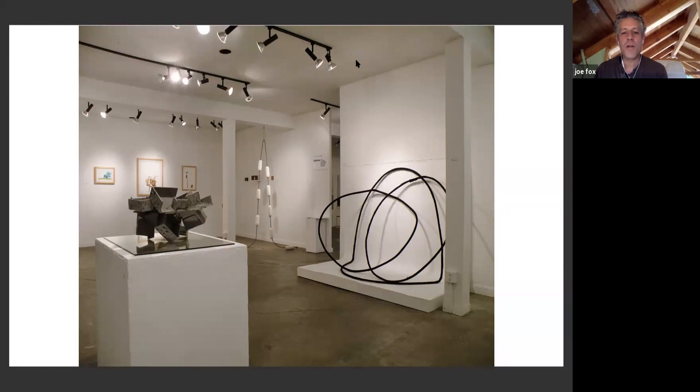I had a few pieces in this show, which are all more or less in the frame there. It kind of shows a variety of the different ways that I approach making sculpture. At that time I was doing slightly larger installation-based work, and lately I've been scaling things back a bit. On the right there's a piece with dark circular lines, in the back there's a piece hanging from the ceiling with white shapes, and in the foreground there's another piece on a pedestal made of a variety of materials sitting on a mirror.